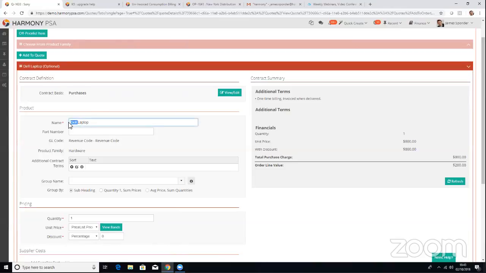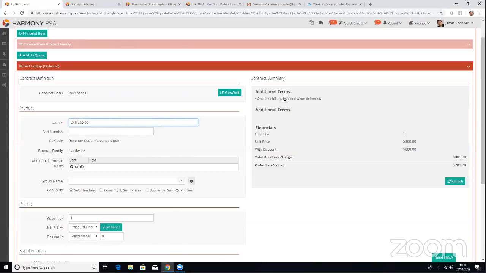So you might have a product called laptop, for example, and then each time you do a quote, you just add in the extra information about it, maybe even set the price. So you don't need to put all the prices in there in advance and maintain them all if it's too time consuming to do that. But you do want one product in there for each different type of thing that you sell, because this has got all the rules of how we're going to bill for this later on and what the terms are. If it's a recurring type contract like a license, all the cancellation terms and billing frequencies and all stuff like that, they're built into the product, which is what I've picked up here.